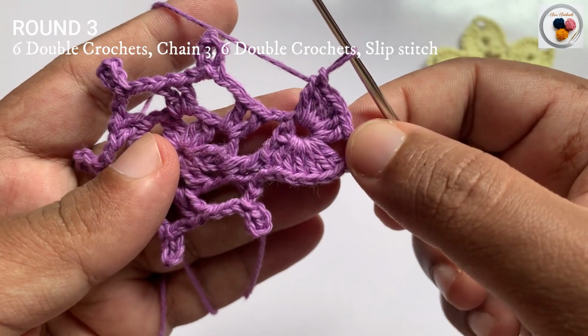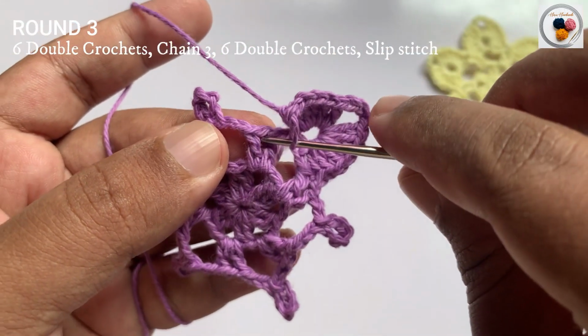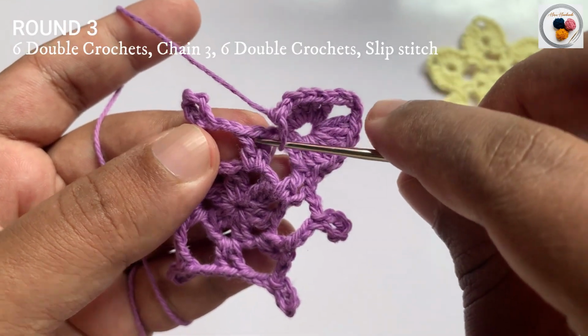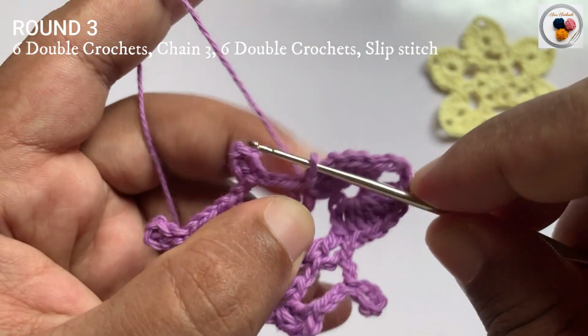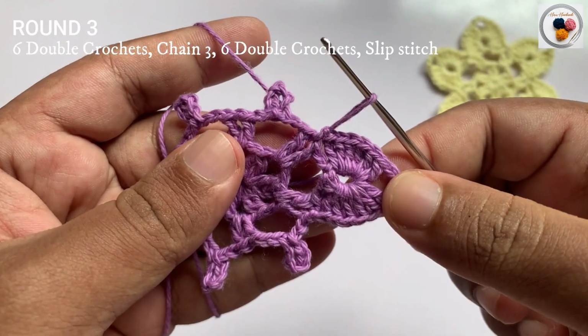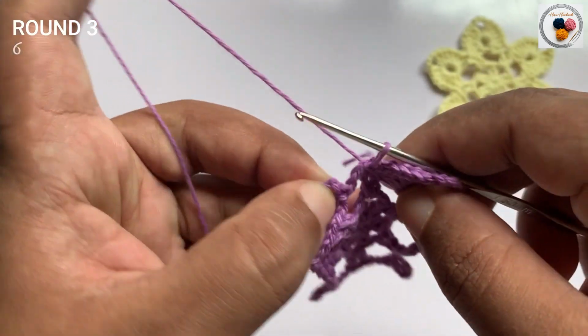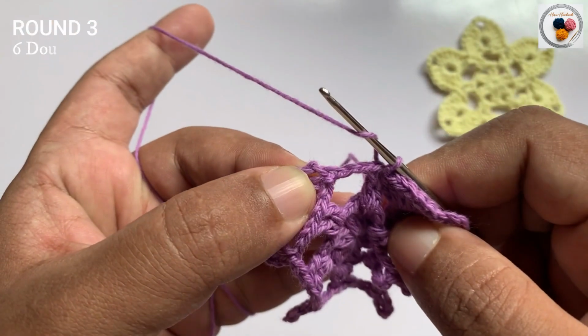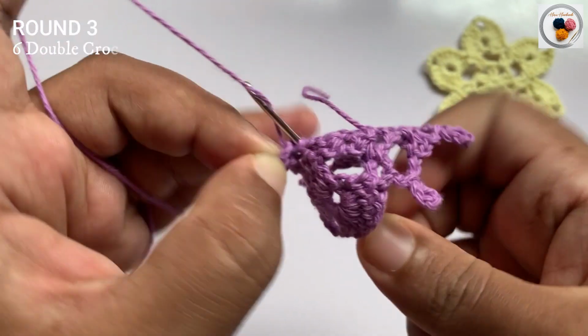After completing 6 double crochets, we need to work a slip stitch into the next chain 1 space here. Now you can see that I have completed the first petal. Just like that we are going to continue to make the second petal as well. Work 6 double crochets into the ring.